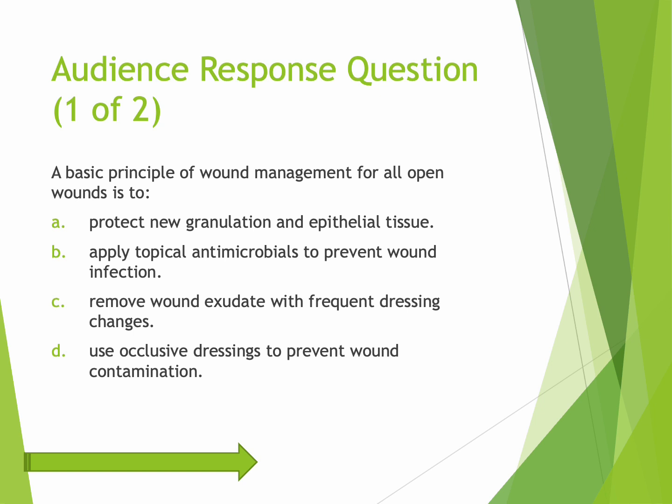A basic principle of wound management for open wounds is to A, protect new granulation and epithelial tissue, B, apply topical antimicrobials to prevent wound infection, C, remove wound exudate with frequent dressing changes, or D, use occlusive dressings to prevent wound contamination. All right, first off, what's the best answer? Because all of those things are beautiful, but there's one that absolutely needs to happen, and I'm going to be really honest with you. Do I care so much about making sure that I've got topical antimicrobials on it? Nah, not really. I mean, they're there, but it doesn't mean it's going to be an absolute.